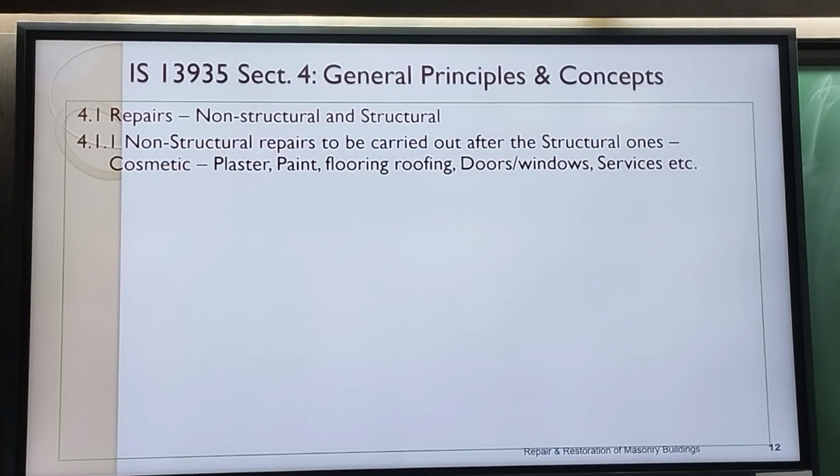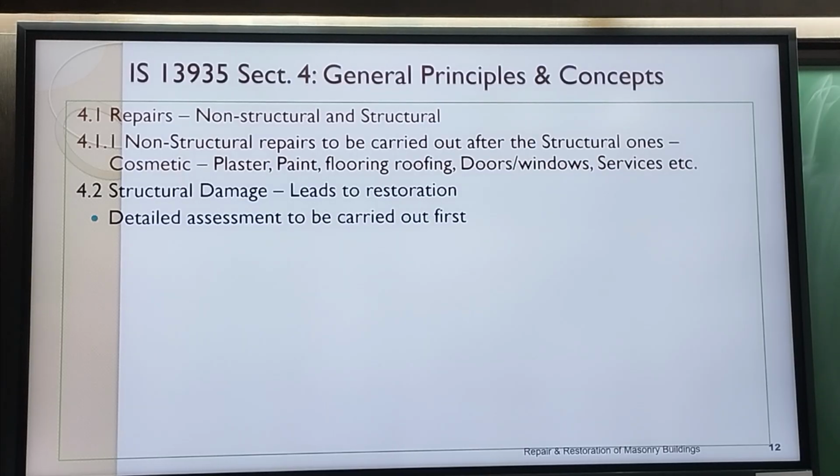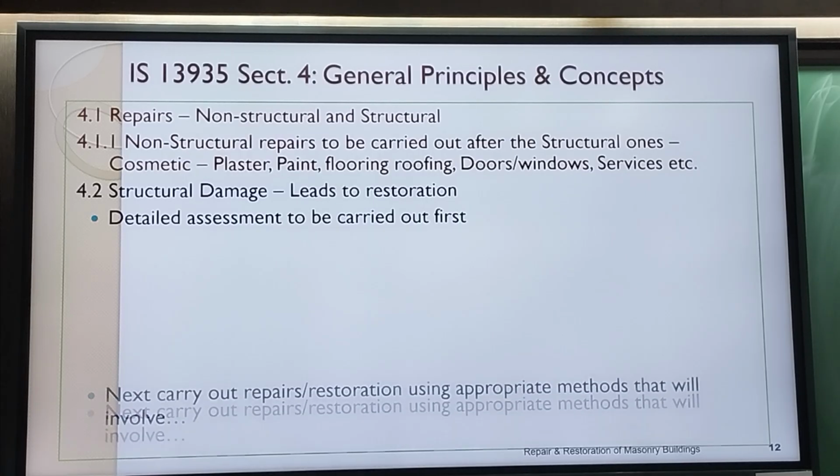Non-structural repairs, it says, have to be carried out before the structural ones, but it all depends what kind of damage you have, because plaster, flooring, roofing, a lot of small things, electric power lines, water lines, and then the structural damage. Basically, that's the main concern that we are talking about right now, bringing back to the pre-disaster or pre-damage situation. And the first thing you need to do is you have to assess the damage. And I'll talk about what I mean by assessment.